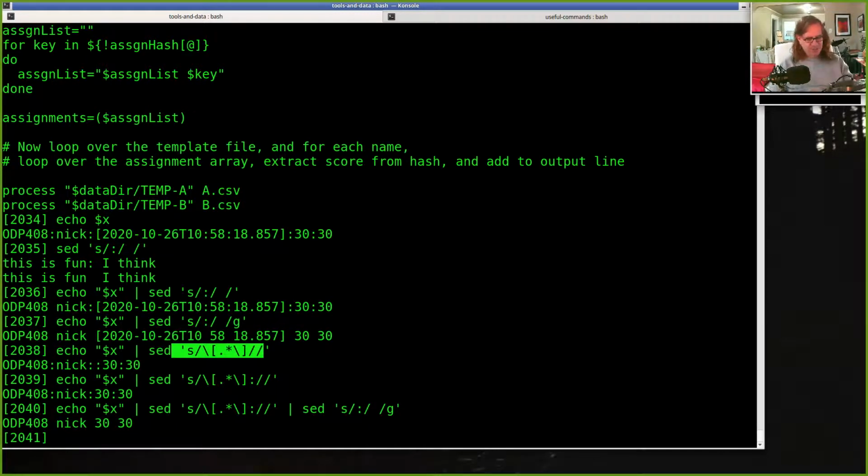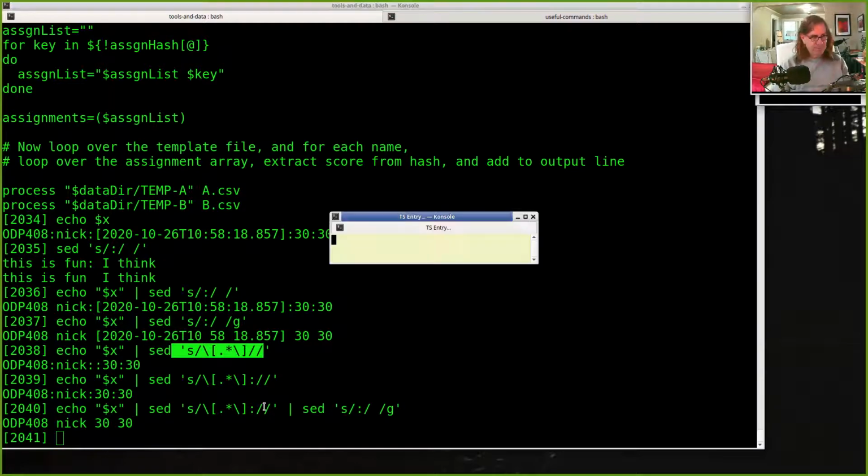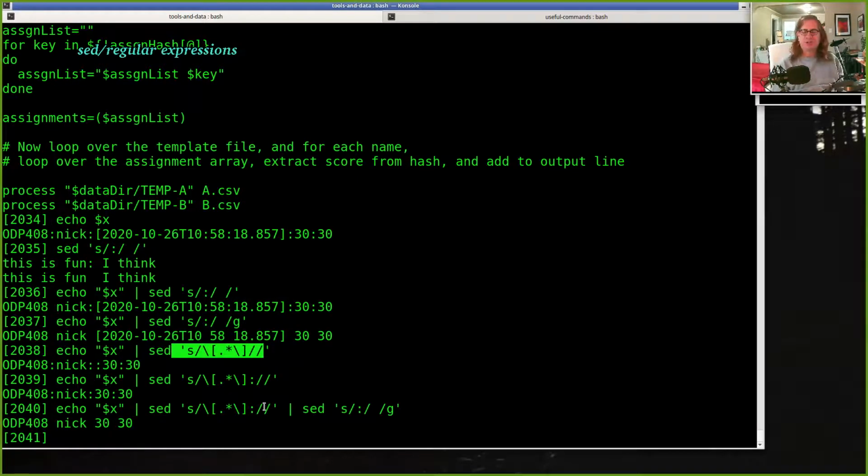All right, so we want to talk about sed, and we want to talk about regular expressions. And regular expressions tend to annoy people when they're trying to learn them. But the idea of a regular expression is basically like a wild card, to a first order.